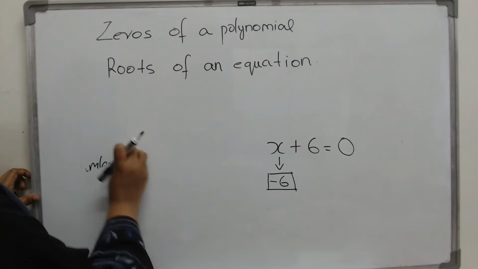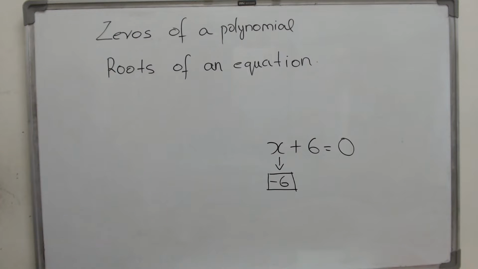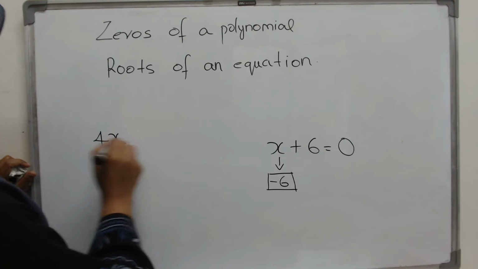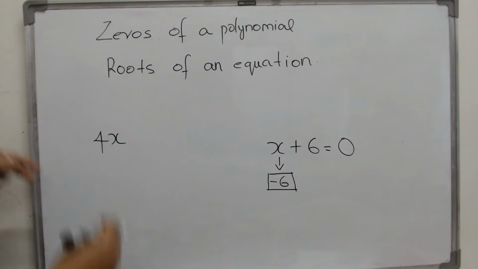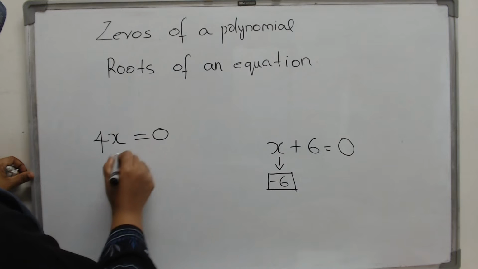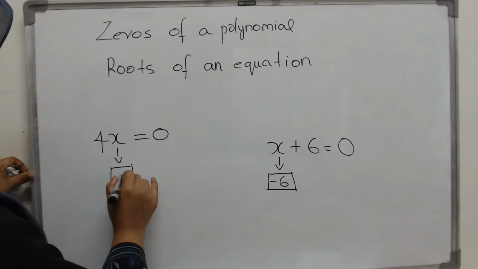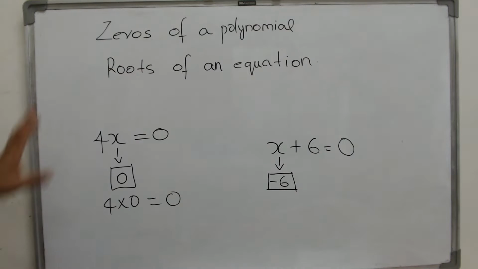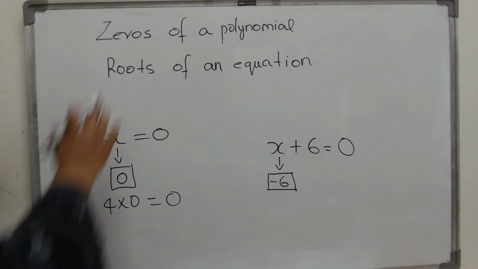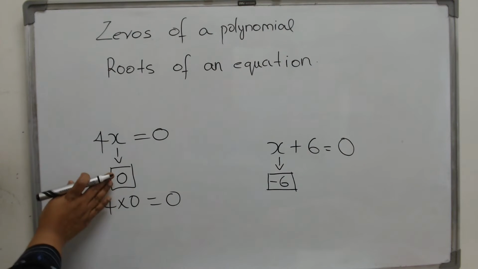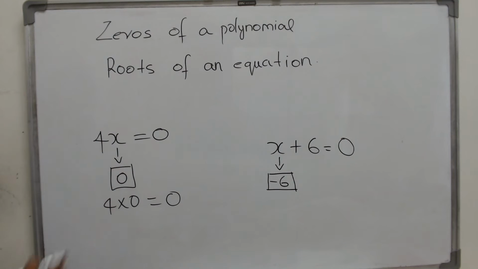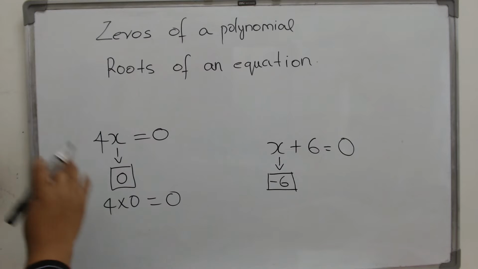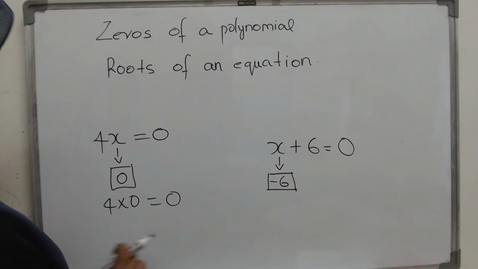Can you tell me of a polynomial whose zero is a 0? For example, 4x. Look at this polynomial. Its zero is a 0, because 0 is the only number which when multiplied by 4 will give you 0. So you see here you have two different polynomials. Here its zero is minus 6. Here its zero is 0 itself. Not only this, any polynomial which does not have a constant term, remember that 0 will be its zero. I will show you an example.